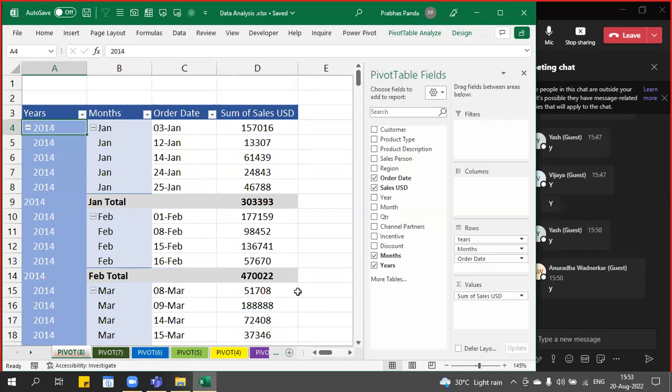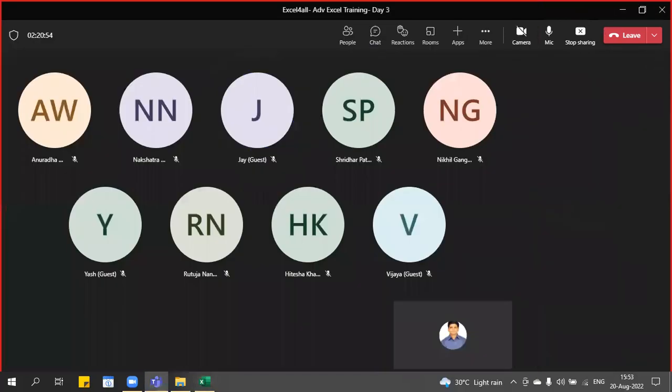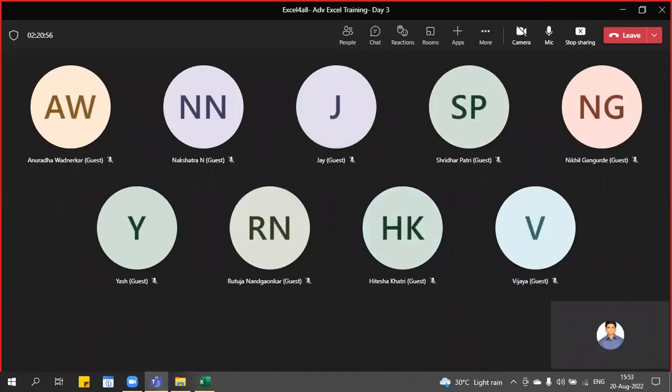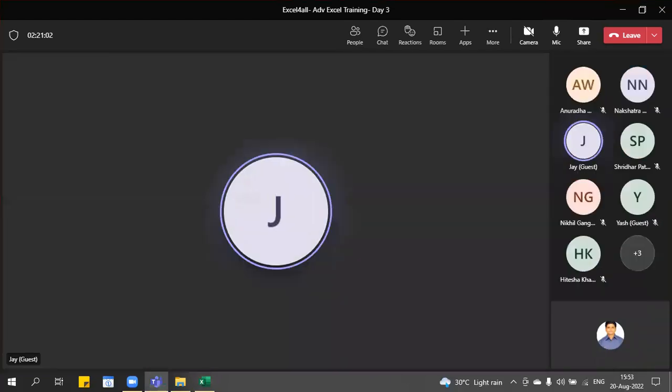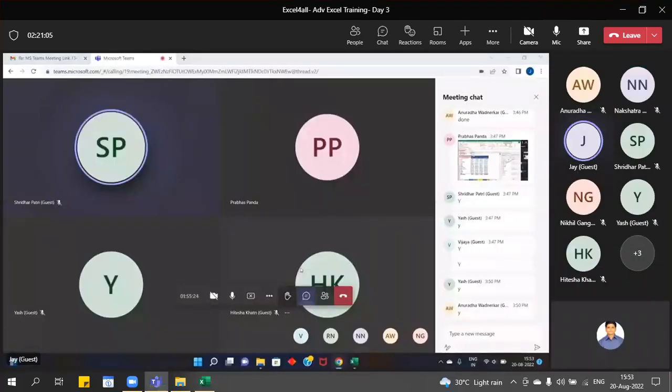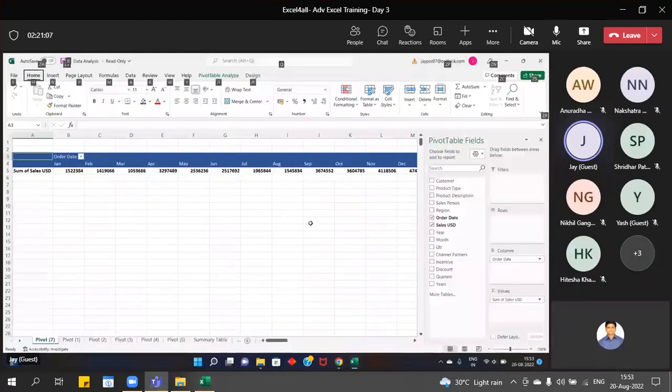I'm not sure where I'm going wrong. Actually, it's not showing. No problem. You can share your screen. Let me have a look. Can you see it now? Getting loaded. Yeah, it's showing me in this one.